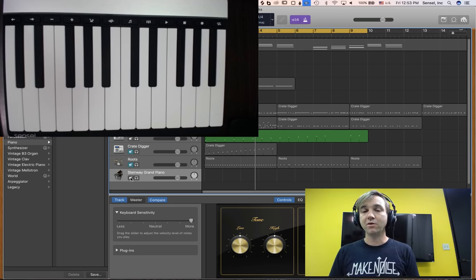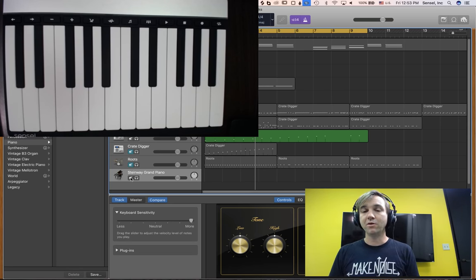Let's see, I'm gonna go ahead and kill this. And then we could render that to an audio file, bring it into our environment, and do as we did before, slice it up and create a drum machine, or you can create a multi-sample from it. So let's take a look at Live, and I'm going to quickly review how we do some of these same things, and we're not going to be able to save it because we only have the trial on this machine.